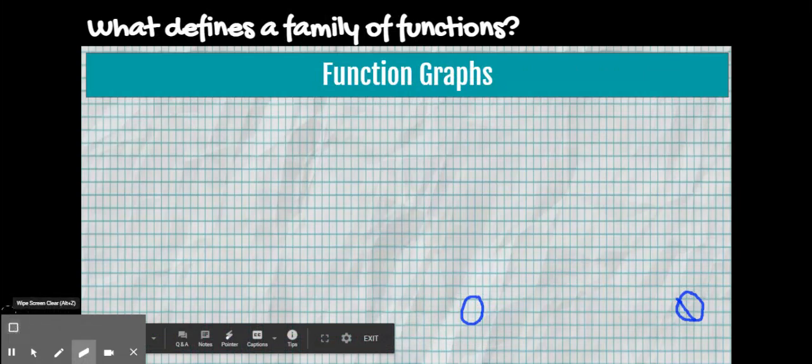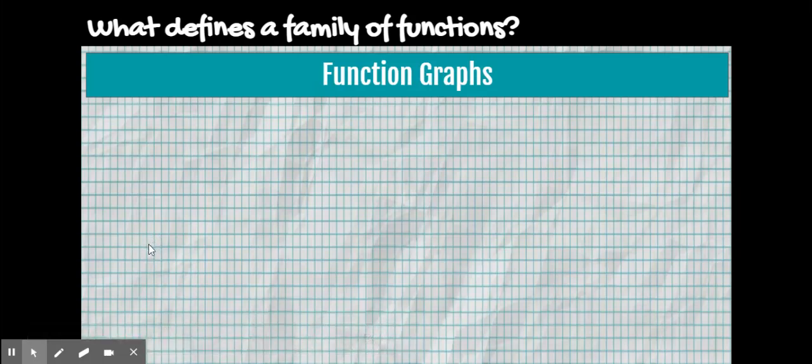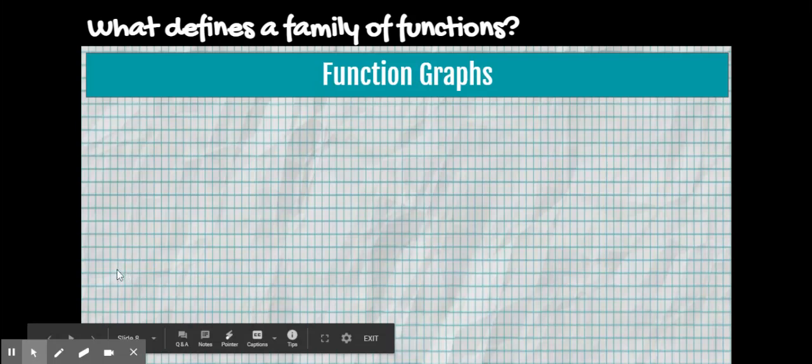Let me clear off this screen. Let's look at graphs. So if we know equations to be part of the linear family need to have an x to the power of 1, what do graphs look like? So the first thing we're going to do is figure out if the graph is a function or not a function. We're not going to really zoom in on choosing the family of functions right away, but more, yes, this is a function by looking at the graph, or no, this is not a function, just like we did for relations. So there is a quick refresher that you need to remember.